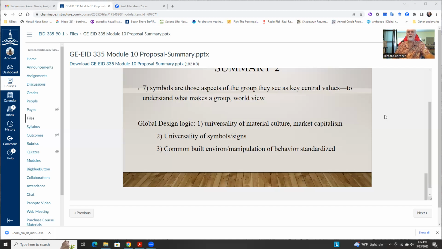So global design is oftentimes a goal, especially of modern social media driven market capitalism in the 21st century. But there's very little evidence that it actually plays out that way. If someone's consuming something that's American, you can't assume that they're consuming it the way Americans do. They might be consuming it because they want to be seen as American. They might be consuming it because they don't want to be seen as local. You don't know. And it's going to be entirely in the context of that. So since there's no relationship between object and symbol, global design has generally been a failure.